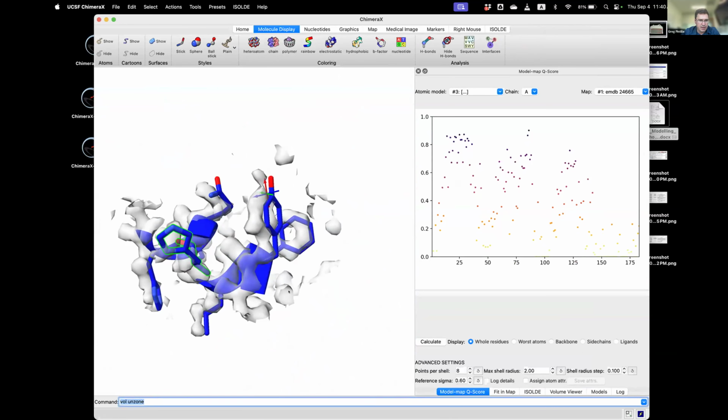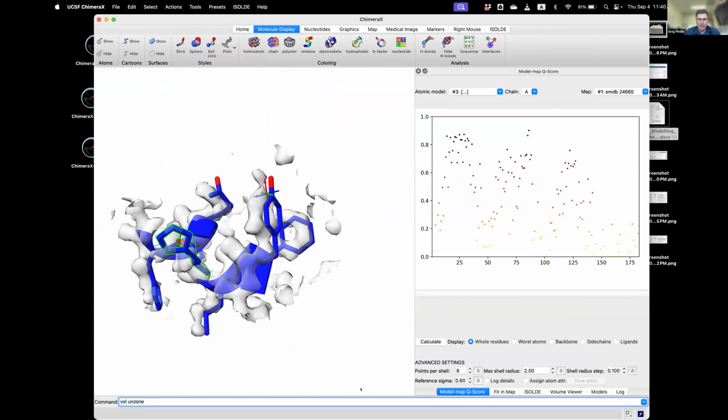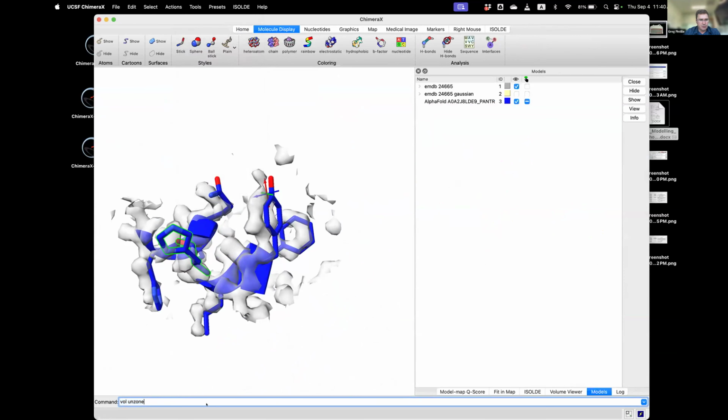And this is where we can be adventurous and try to use Isolde. Now, if anybody has not used Isolde, you would install it also through the Toolshed. You also have to install Clipper. But the first thing you do is Clipper associate, and then you give the map number to the model, to number 3.